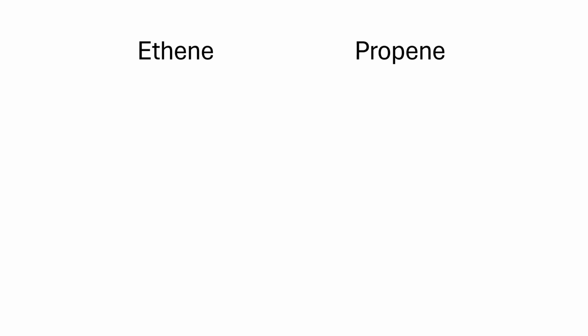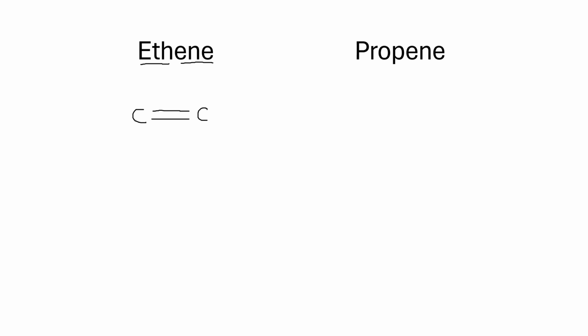Okay, so starting off with the simplest possible alkene. Well, what do we mean by an alkene? The key difference between an alkene and an alkane, and I'm not going to go into the bonding in much detail in this video, more just the drawing, is that there is a double bond between the carbon atoms as opposed to an alkane where there is a single bond. So eth means that there are two carbons and ene refers to the fact it's a double bond.